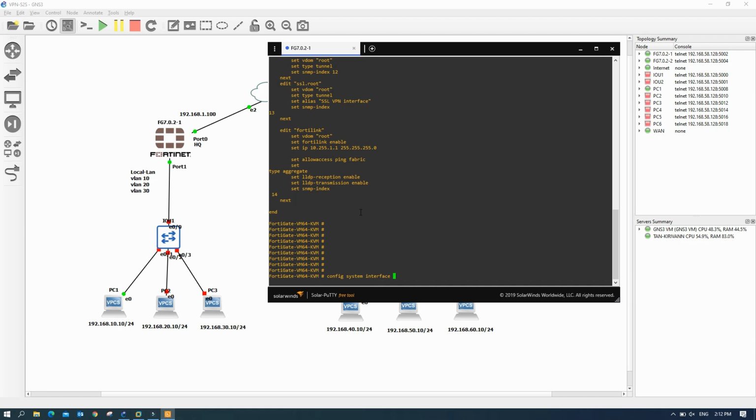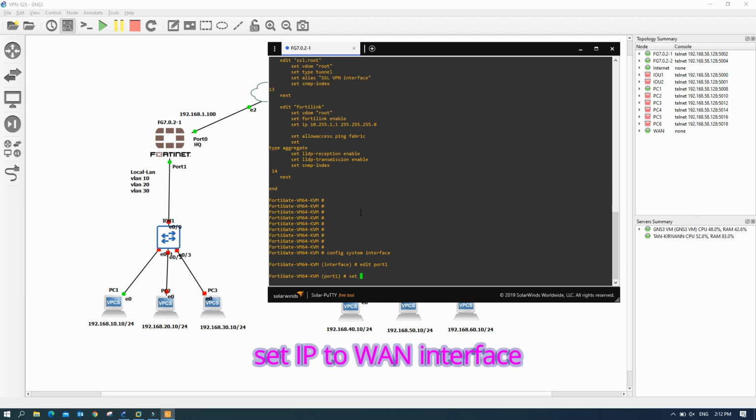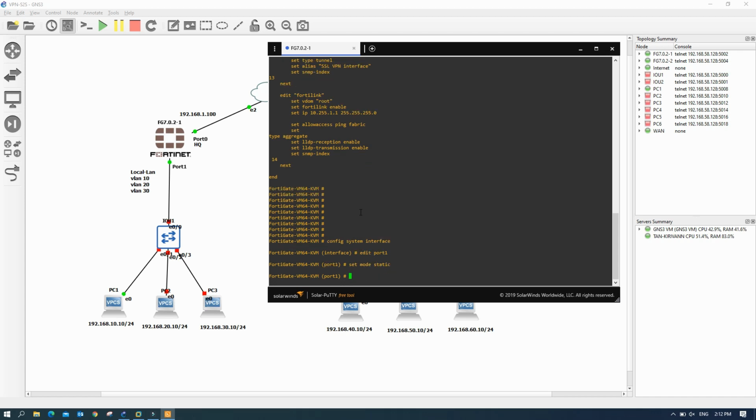Config system interface, edit port1, set mode static, set IP 192.168.1.100/24, set allow access ping https.